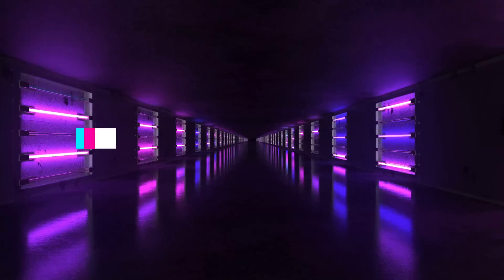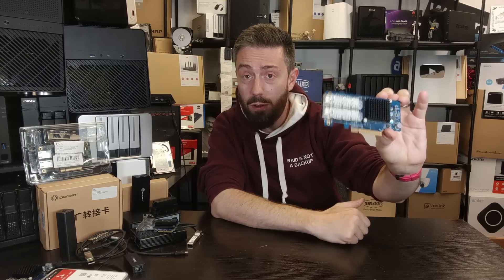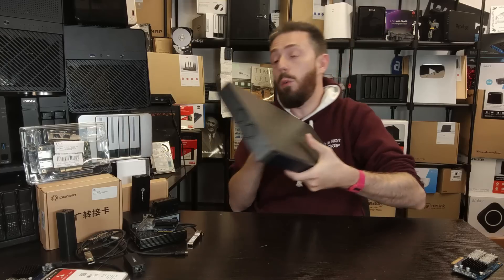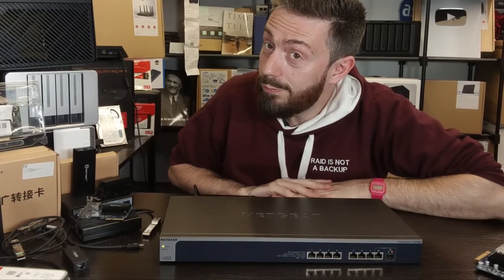Reason five: noise and heat. Everyone seems to overlook noise and heat when it comes to 25 gig and 40 gig. There's heat in pretty much any technology. Even this two-port card has a heatsink — no active fan — but that heat has to go somewhere. At 10GbE, here's a Netgear 8-port managed L3 10G switch — listen to the noise it makes when plugged in.